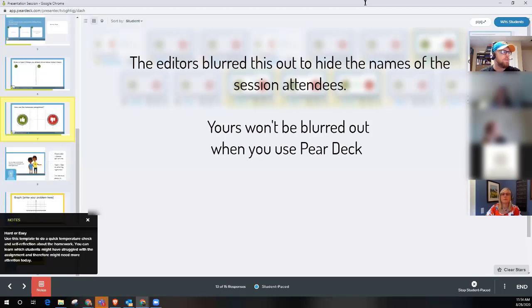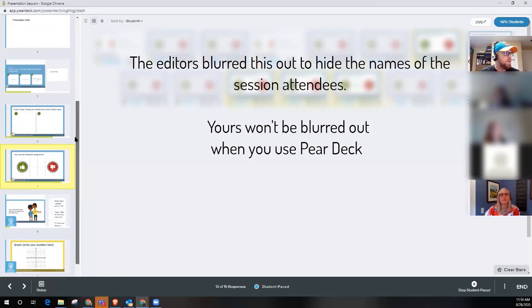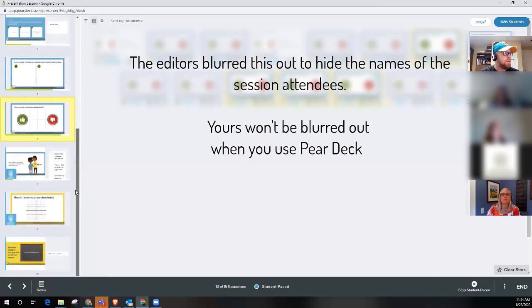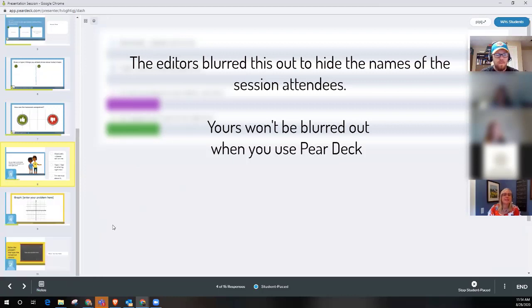And then I would go back to the slide deck, and I could see over here how many people I got in each spot. So I'm seeing people navigate through this. It doesn't look like anybody's going backwards. Oh, we got some people who are still in the beginning there. But then if I click on this, I can see the answers. People are, no, please don't call on me right now. I have felt that way at times.